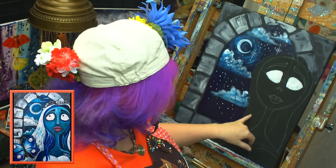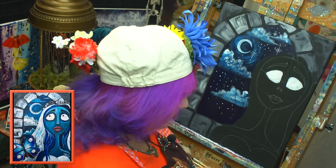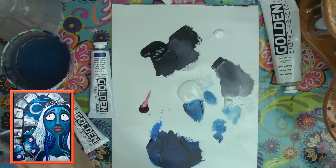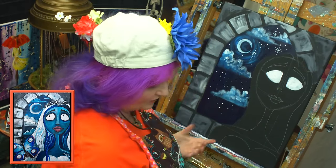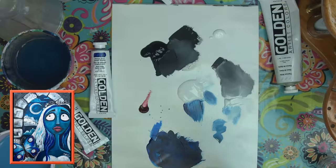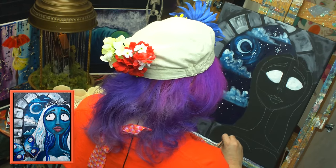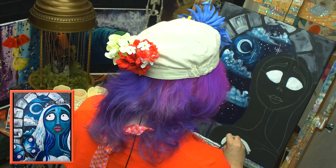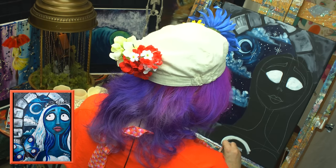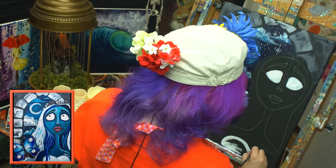I'm going to do the hair base, 15 minutes in, which is really just the pure phthalo blue, all where her hair is going to go. Oh wait, I still have white. So let's do her bodice, which is her wedding dress that she was buried in, which is super sad. But just paint this part in white. Just paint her tatas in white. There we go.